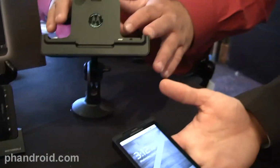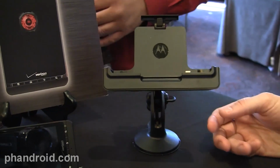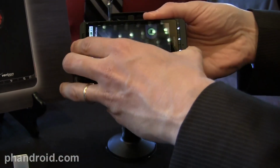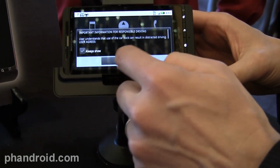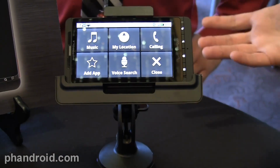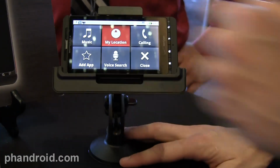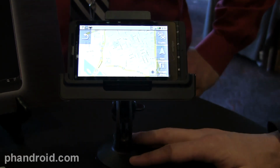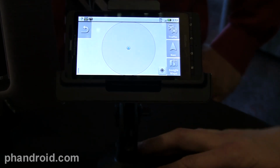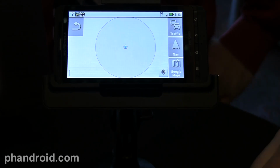And so we also have another accessory here, which is the in-car accessory, which was another very popular accessory with the original Droid. So this one, similar idea. I dock it in. And again, it recognizes the environment it's in, and I'm going to use it for maps and turn-by-turn navigation. So I'll just press here, and again, you can see how the user interface pretty much changes in this case to become a navigation. So to open up the navigation app from Google, free spoken turn by turn.